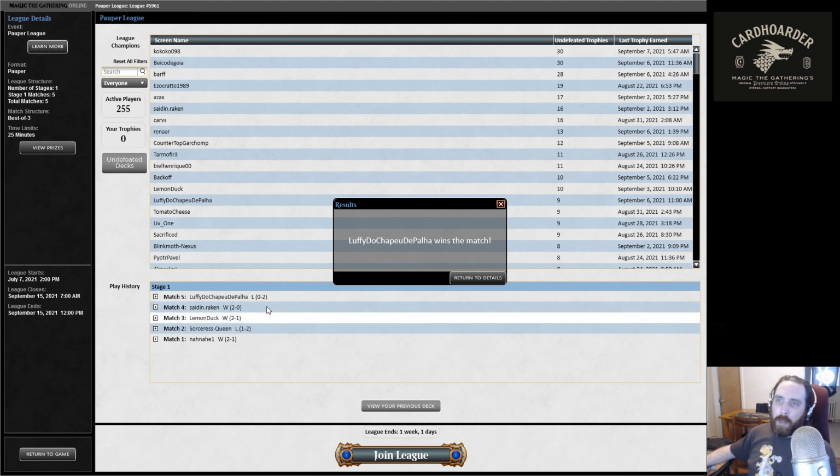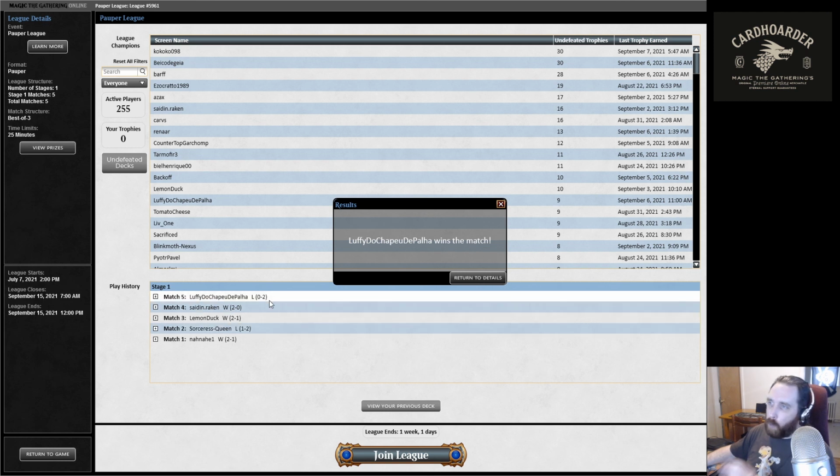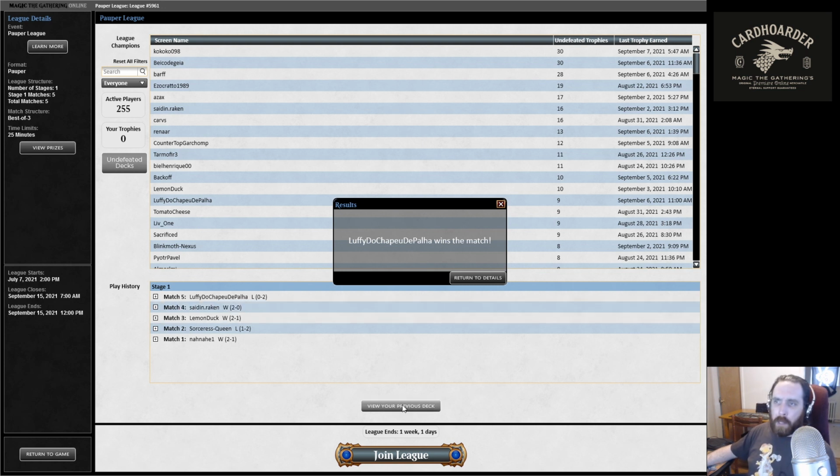And we managed to get the 3-2. Still pretty happy about that. We lost to Infect, which is going to be a scary matchup because they're so fast. And we lost to Affinity, which is one of the best decks in the format. But we did manage to beat Dimir Faeries, which is a bad matchup, Burn, and the Mirror Match. I feel like that was a pretty good cross-section of the format, actually.